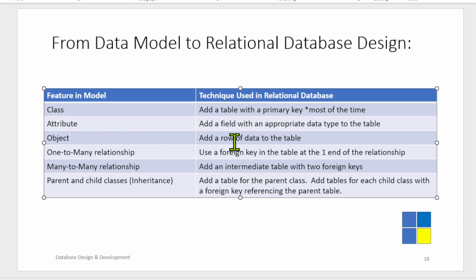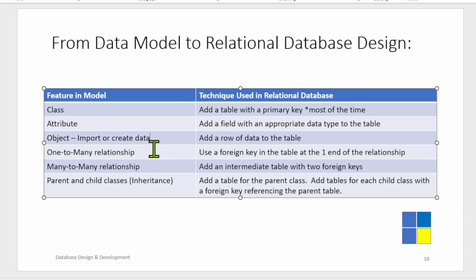For objects, we're going to add a row of data to the table. We'll call this importing or creating data.